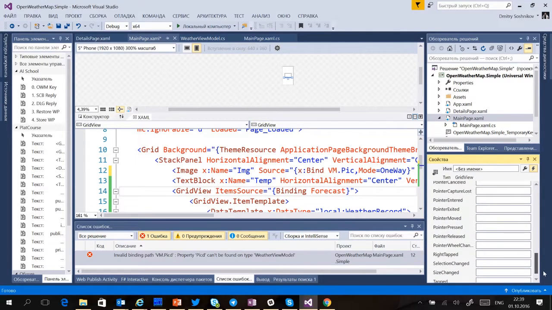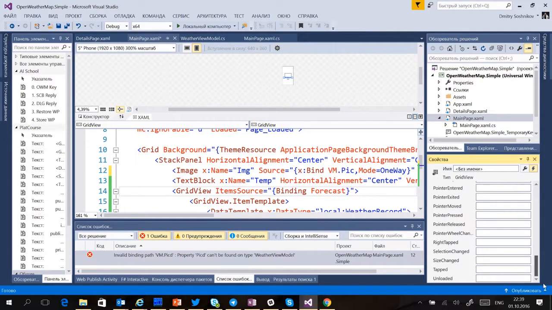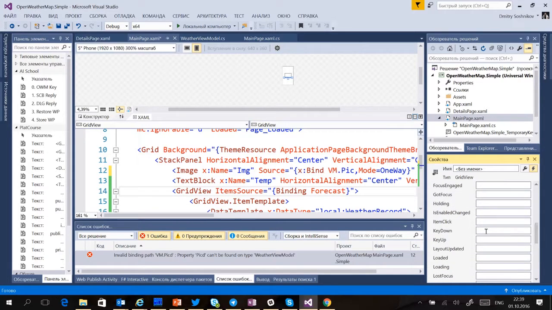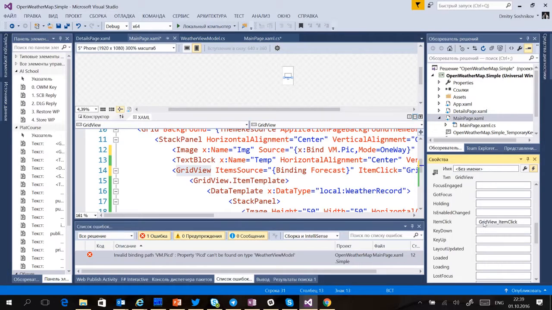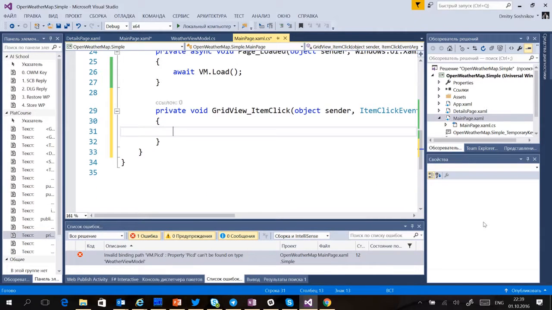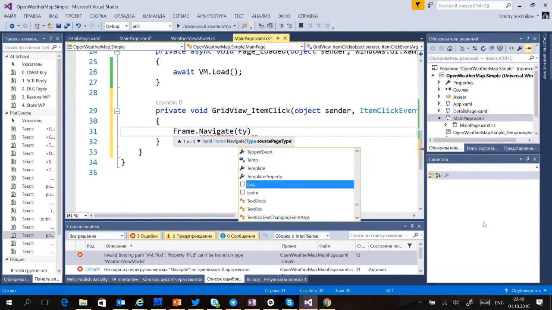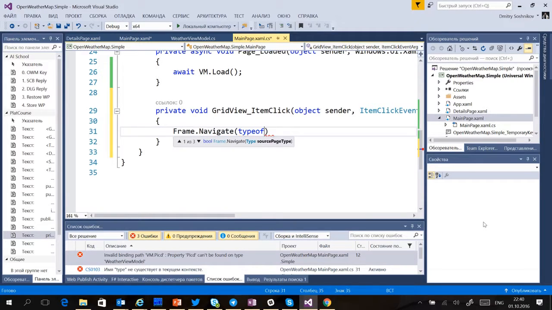Let's try to find the appropriate event. It's called ItemClick. So whenever I click on an item, a function is called, and in this function we will add the actual page navigation. So I would say frame.navigate, then I say type of DetailsPage.